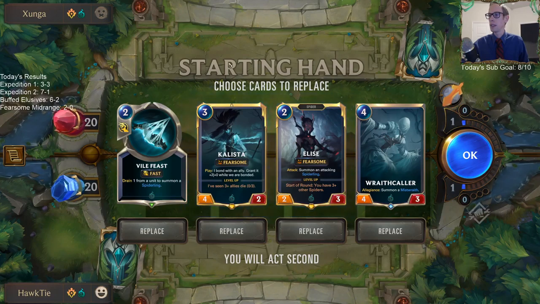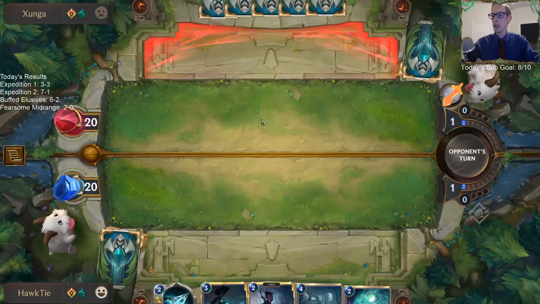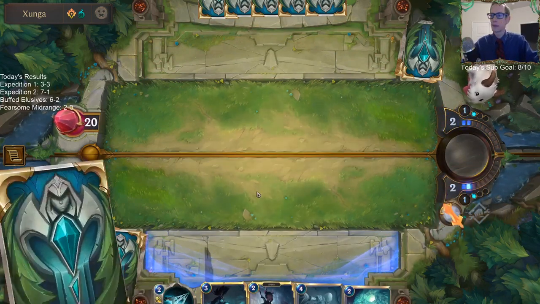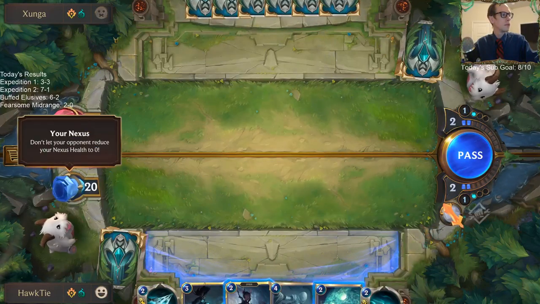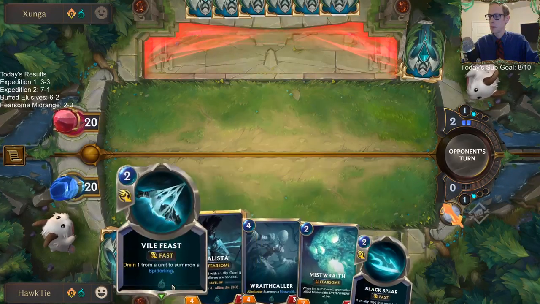All right, so we have Elise, Kalista. This just seems like a pretty good hand. Let's just keep this. We're playing some Constructed. We got a Fearsome Midrange deck here. Come closer. I don't fight.